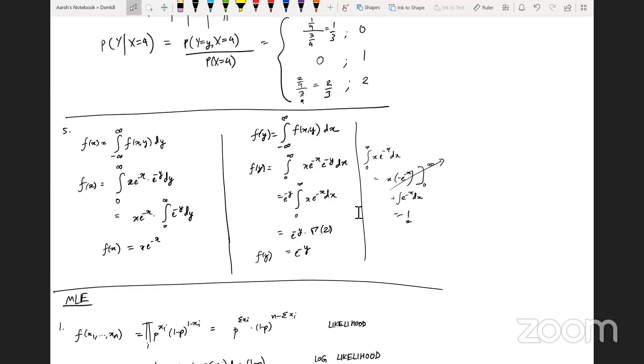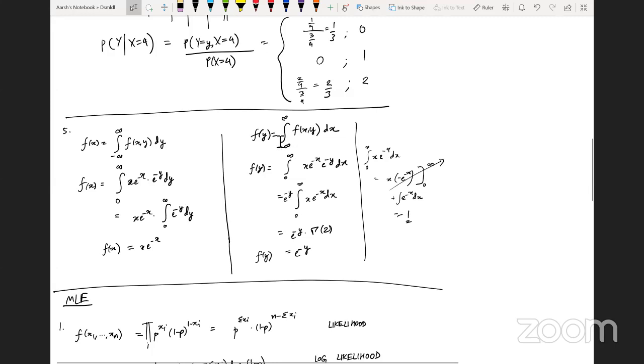So the formula for marginal densities is that if you want to find the marginal density for variable x, you integrate out the other random variable, which is y here. As you can see here, if you integrate this from 0 to infinity, x is a constant, so you can remove x out of the integral, and this is just the integral from 0 to infinity of e power minus y dy, which is 1. So we get f of x equals x e power minus x, and I forgot to write one thing here. It should be for x greater than 0.